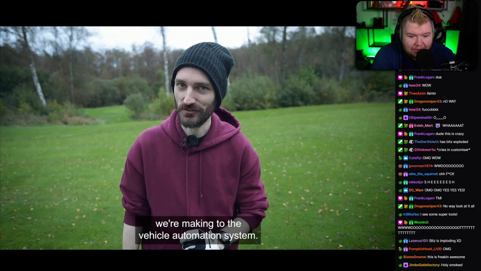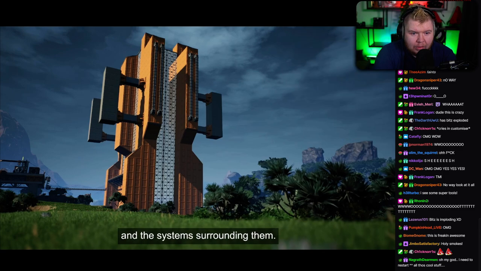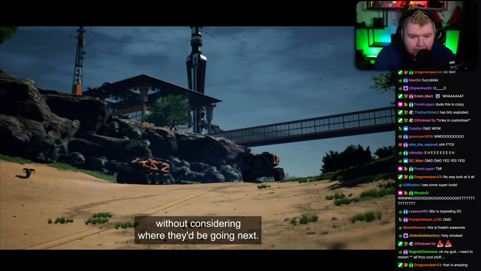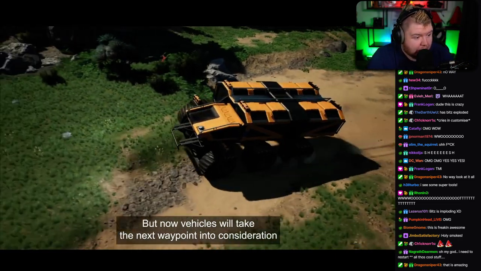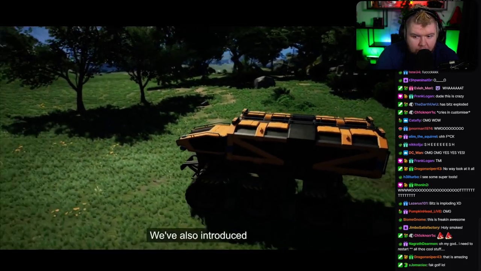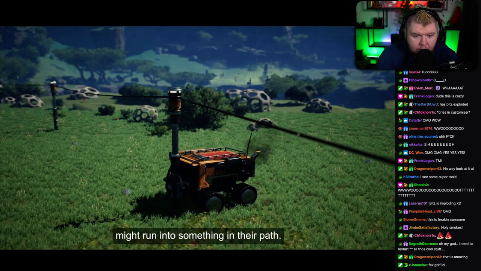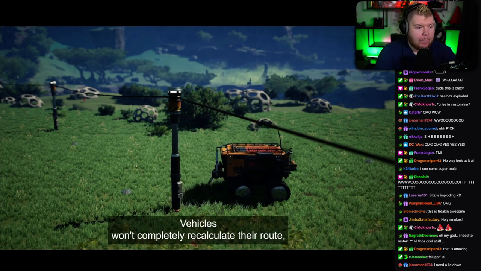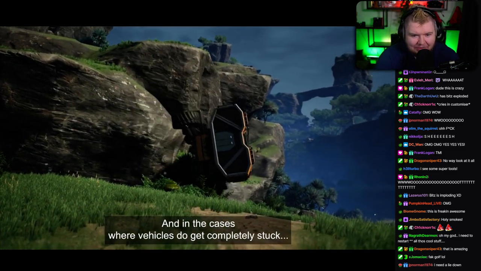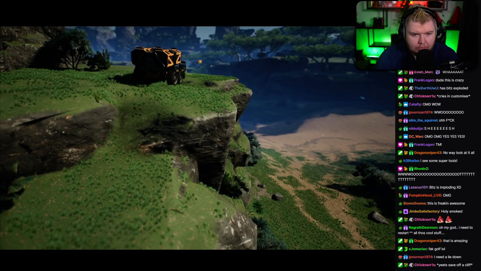While Jace makes his way down the fairway, let me talk a little bit about the changes we're making to the vehicle automation system. There's been a huge update to automated vehicle pathing and the systems surrounding them. Previously, automated vehicles would drive blindly at their next waypoint without considering where they'd be going next. But now, vehicles will take the next waypoint into consideration when driving, making their pathing much more reliable. We've also introduced a basic obstacle avoidance system to handle cases where vehicles might run into something in their path. Vehicles won't completely recalculate their route, but they'll do their best to get going again. And in the cases where vehicles do get completely stuck, then as a last resort, vehicle ghosting will make sure that vehicles stay on track.